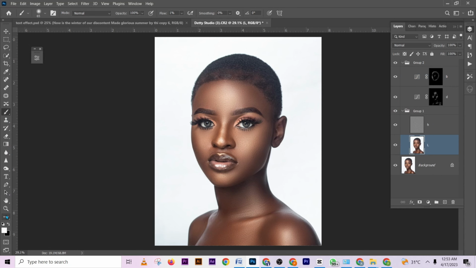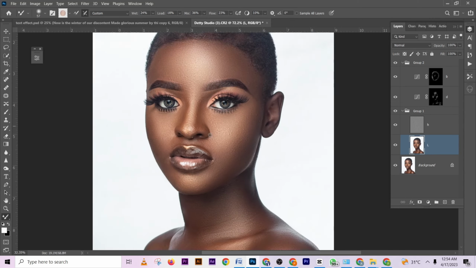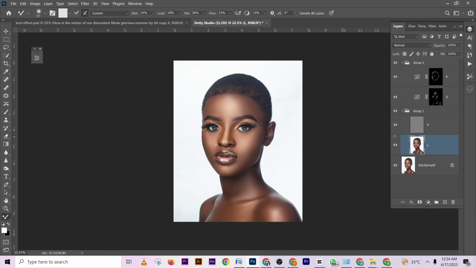So let's just zoom out. Look at it. Please, I need to touch this thing. It's looking really weird to me, the nose part. Let me just use my phone separation and take care of it. Just like this. All right, so we are cool. Zoom out. All right, so that is it.